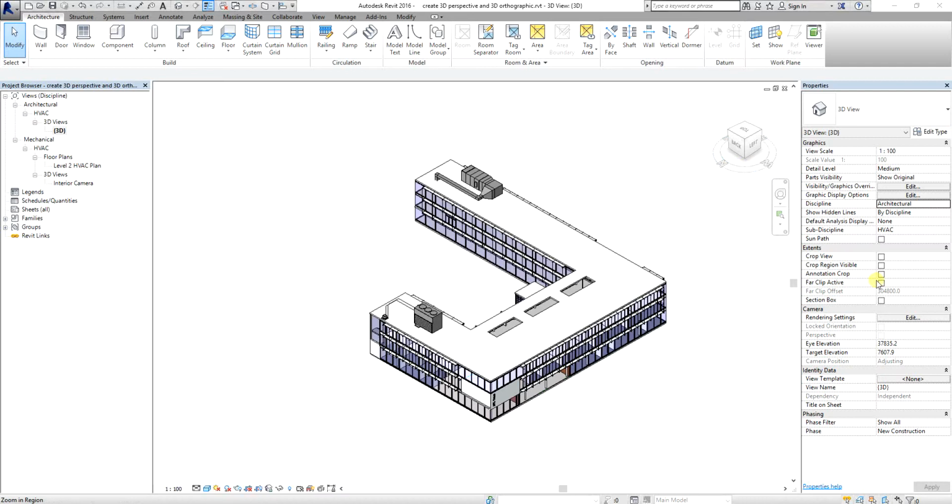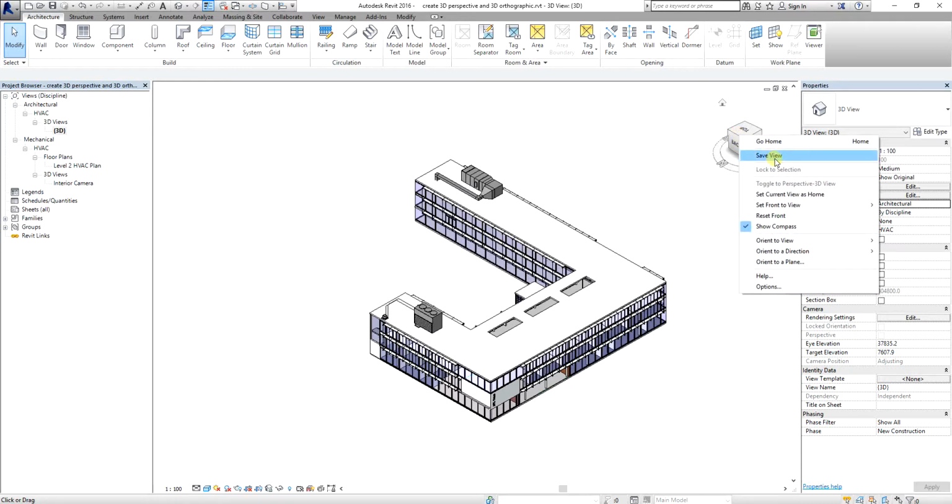Now, what I'm going to do is save the view. I'm going to save the view by simply right-clicking the view cube, and you can see here, save view. All right. So we will be creating a 3D orthographic view.